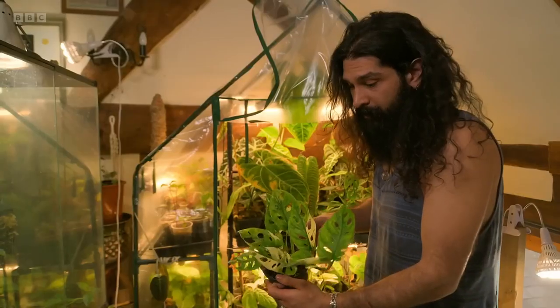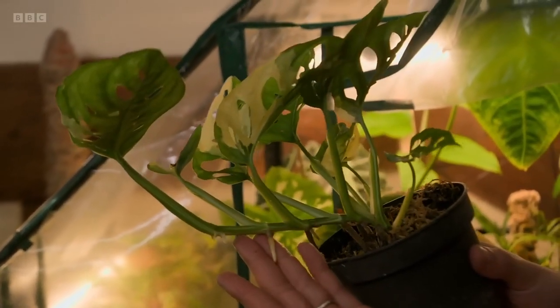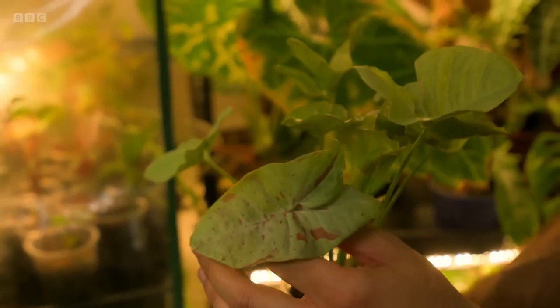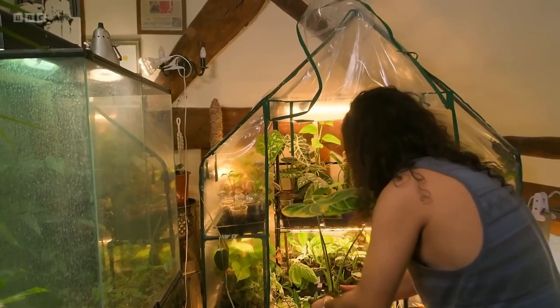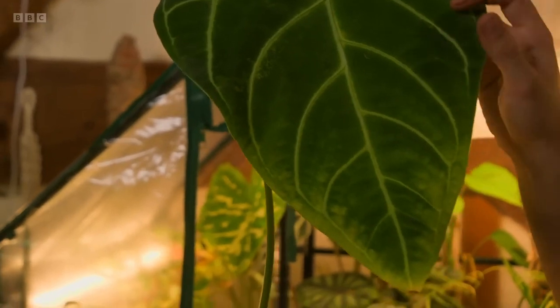It's a variegated Adansonii. So yeah, they do really well in humidity. You can see activating all of these aerial roots. We also have some syngoniums. So this is a good example of a milk confettii. So this bad boy here was my first anthurium. It's an Anthurium regale. Absolutely love it.